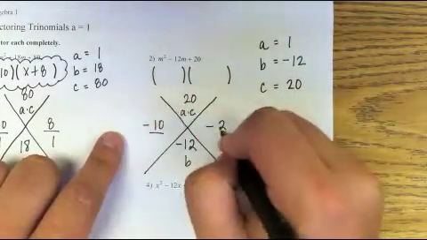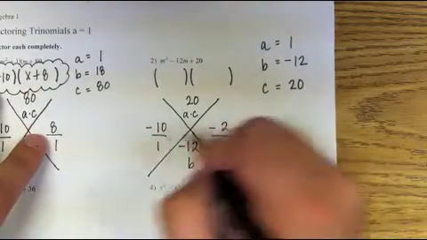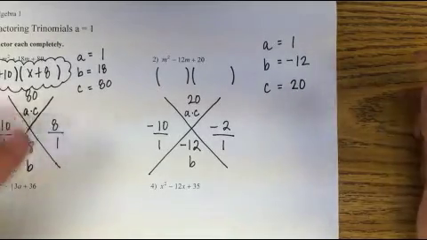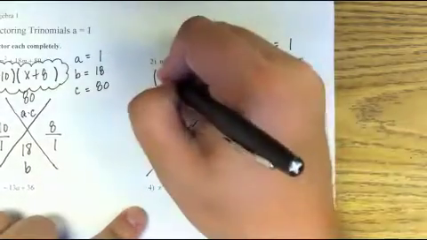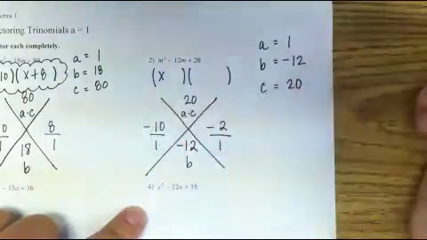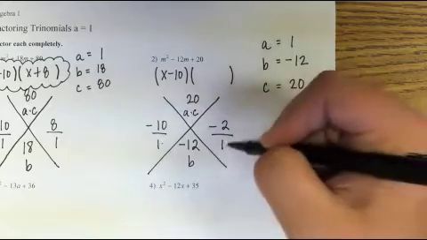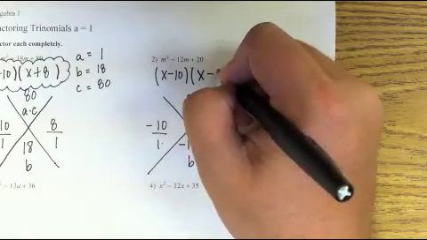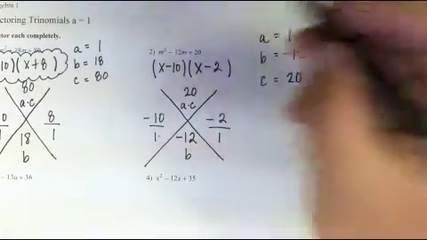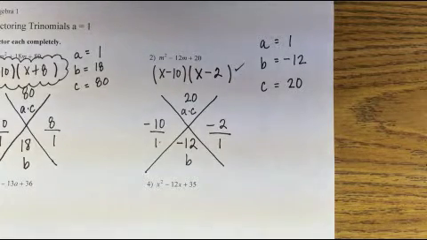All right, now you're going to divide this by whatever A is, and for this lesson, again, A is always 1. Okay, and now you're ready to go. So this one right here, take the bottom, hook on an X, so 1x, and then plus or minus the top. Well, since the top is negative, we're going to make that a negative 10. And this one right here, we're going to take the bottom 1, hook on an X, and plus or minus the top, which is a negative 2. So x minus 10 and x minus 2 is in factored form.